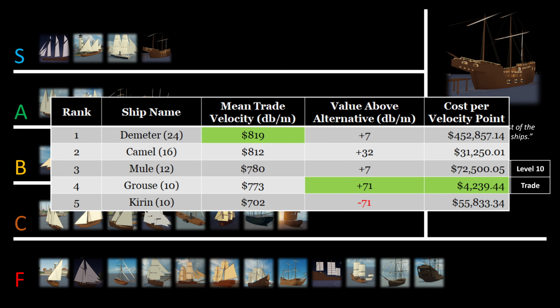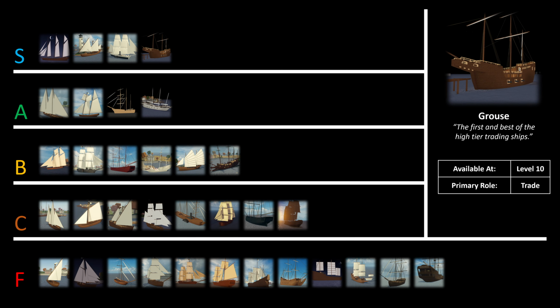In fact, so good that once you hit level 10 and you've built the Grouse, you do not need another trade ship. The final icing on this cake is that once you have this ship, the reality of upgrading this to another ship, like the Mule or the Camel, hell, even the Demeter, you can already get a trade velocity of over 800 doubloons per minute. If you plan your trade routes correctly in the Grouse, you don't need a more expensive ship just to get a few extra doubloons per minute.